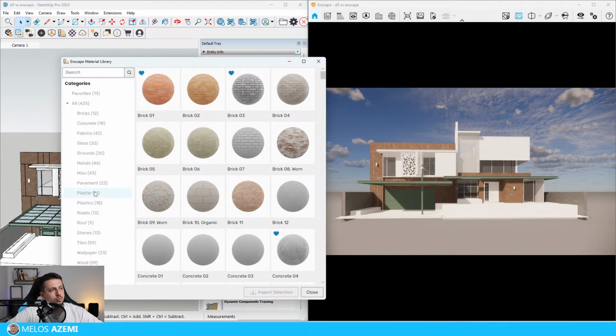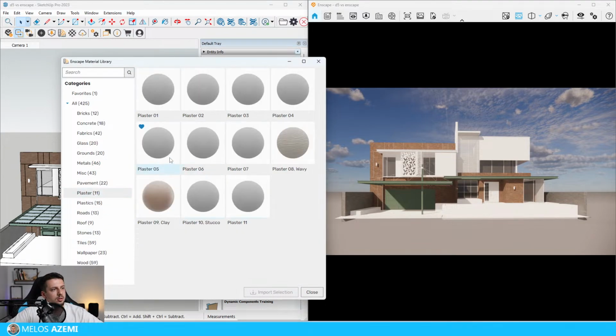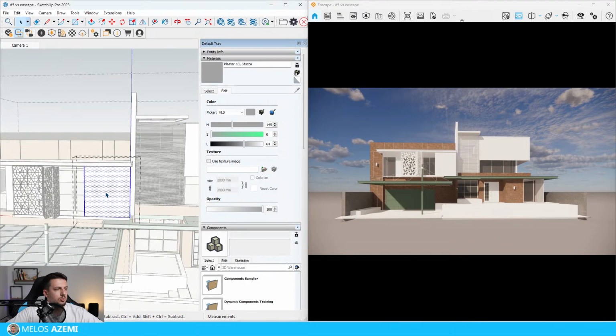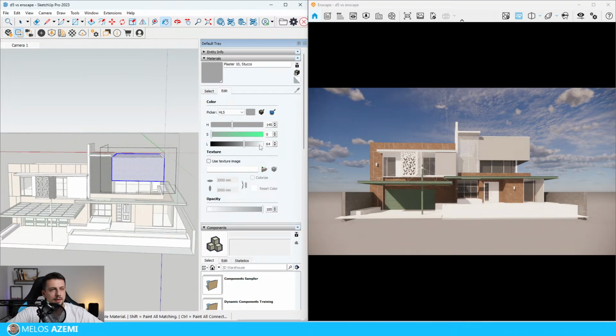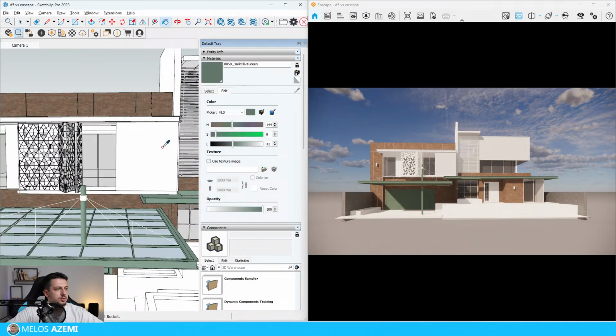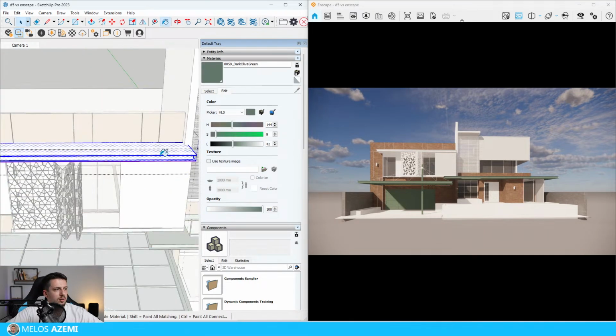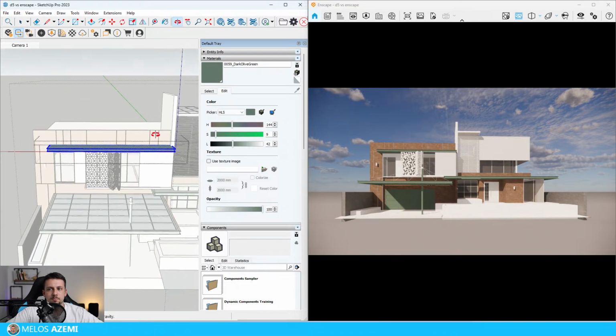So let's go to plaster 10 stucco, and we will apply it all over here. So over here, and I'll just increase the light. Okay, perfect. And then we will also need to use this green material on the framing right here.